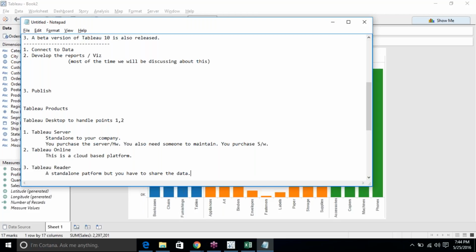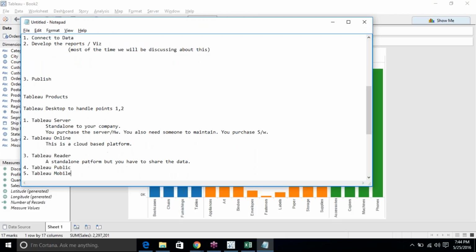Are you clear? Okay. So that means let's start with just Tableau Public, and then we'll discuss all these different options once again. So Tableau Public, a cloud-based platform, but share the data. Okay.